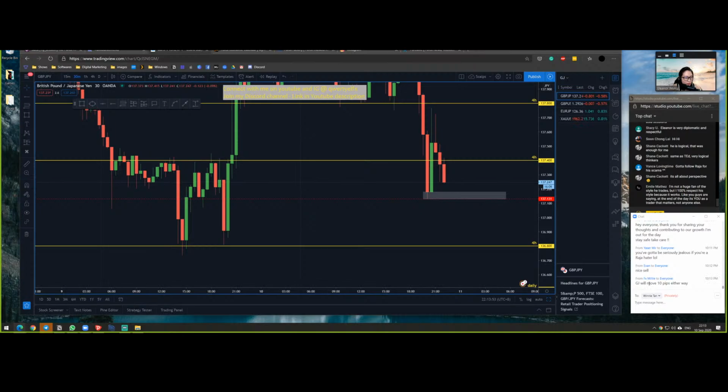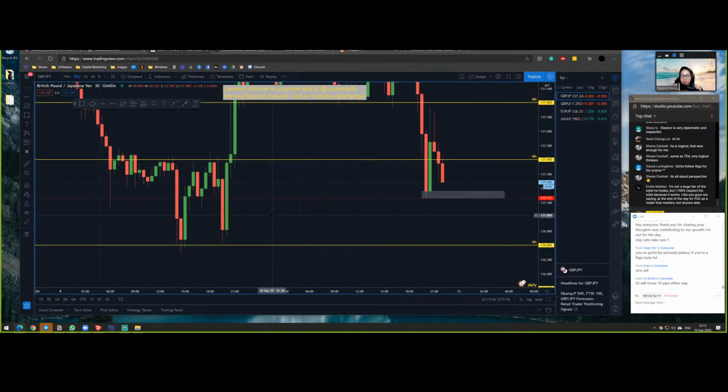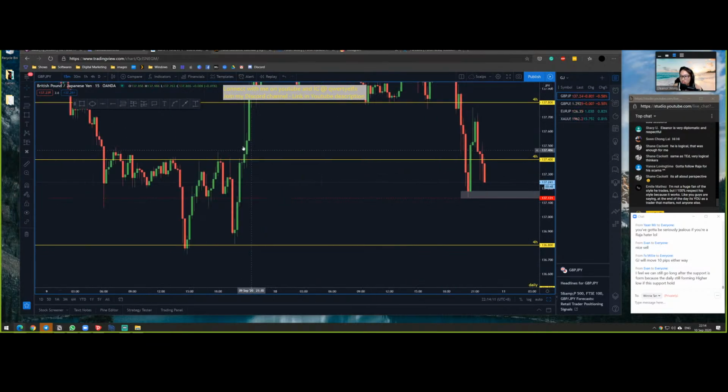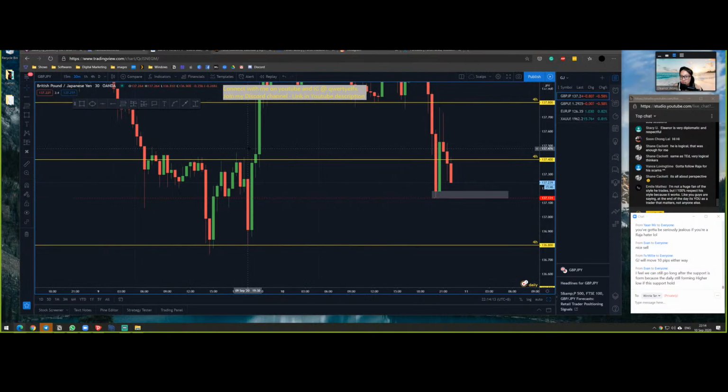FX me. Yeah, GJ will move 10 pips either way. Yes, 10 is very easy to grab on GJ. In fact, 30 is fairly easy to grab also, to be frank. But you just gotta have a bit more patience and not stare at the chart. If you want to grab 30, you stare at the 15, you are going to be very anxious, because it's going to chop. Oh, it's moving nicely.